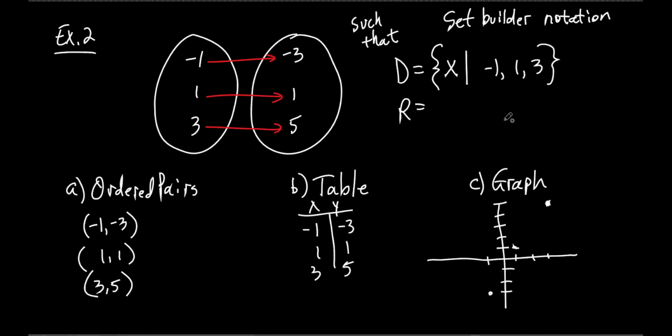All right? It's kind of weird. It's a little extra, don't you think? Why can't you just stick those numbers inside of the braces? I don't know. But you'll see it a lot. I just want you to get comfortable with it. Now, what about the range? Are you going to say all the x values on range? The range are all the what? The y values, such that, and then you just put the numbers in for the y. So it's -3, 1, and 5. So that's your restriction for your range. And that's the kind of stuff that they're going to ask you. That was super easy. Let's get to one that's not difficult, but it's a tad more involved.